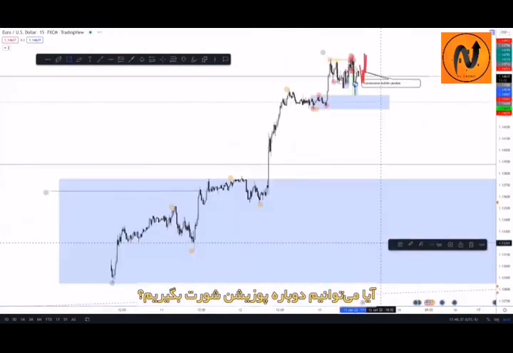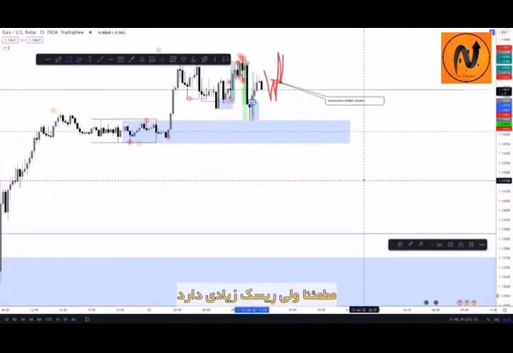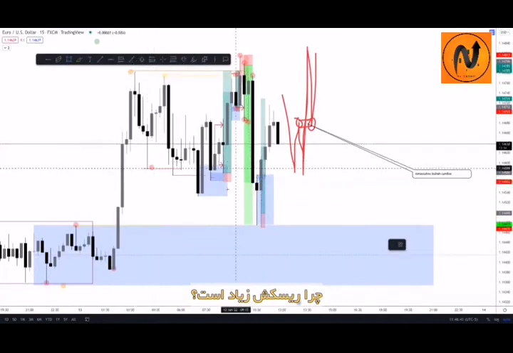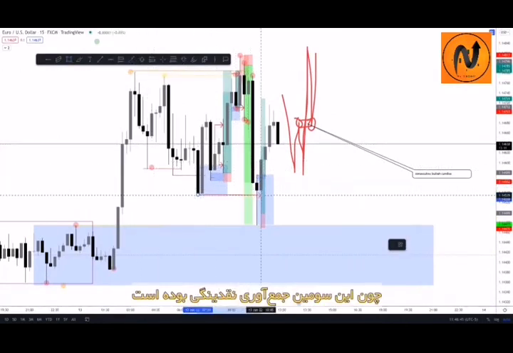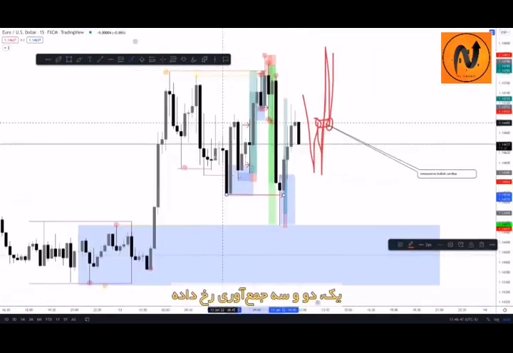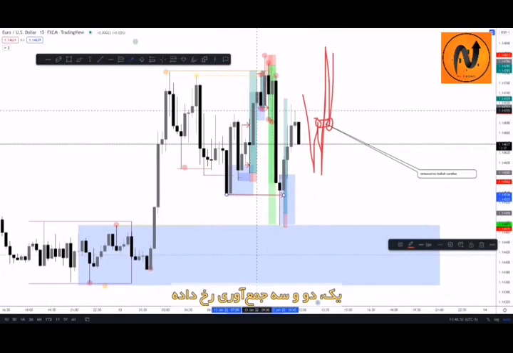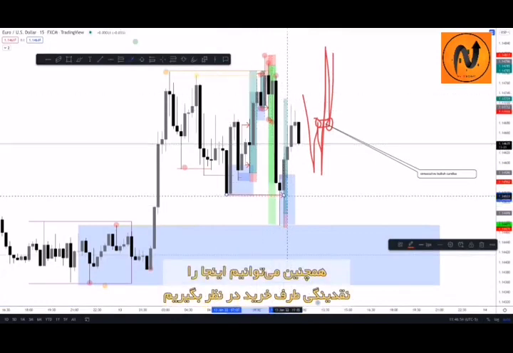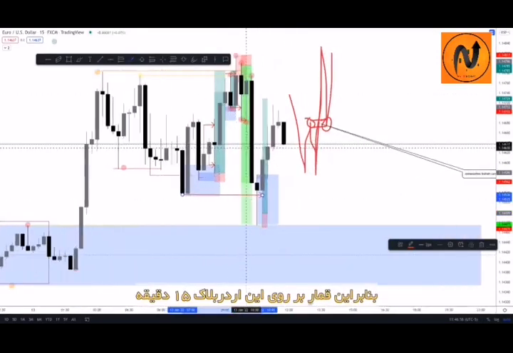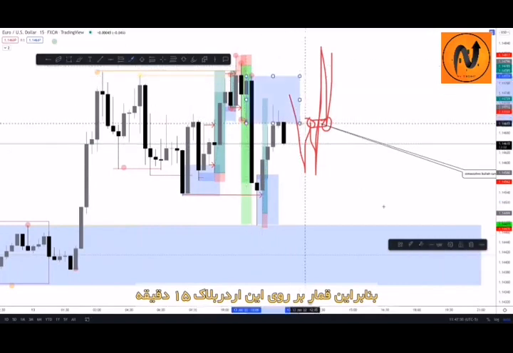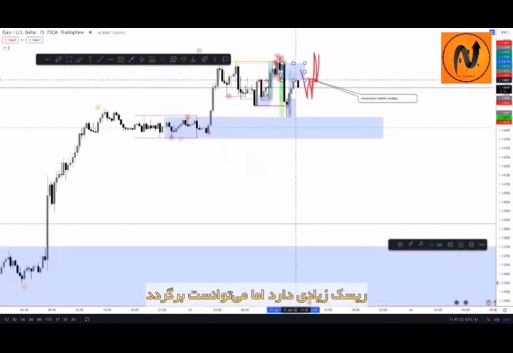Now, can we get right back into the shorts again? Sure, it's a high risk short. Why is it high risk? It's high risk because this was the third liquidity grab for one, right? 1, 2, 3 liquidity grabs. And we took, this is also considered buy side liquidity, right? So betting on this 15-minute OB is generally pretty risky, but yeah, you could have resold back into there.